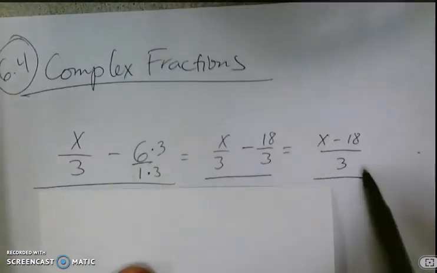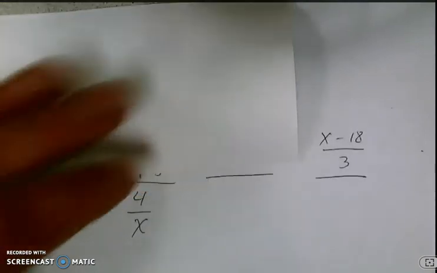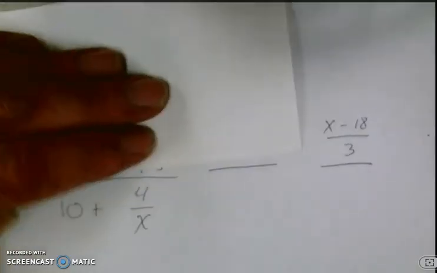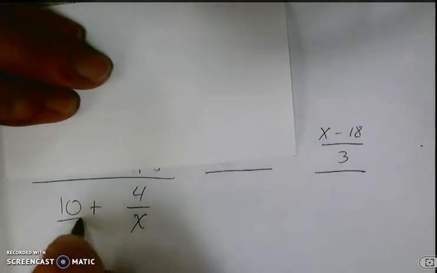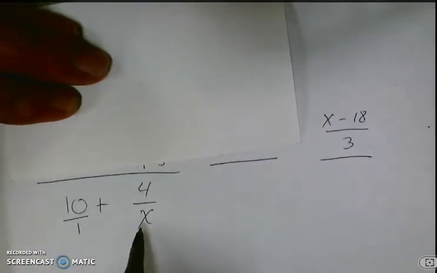Okay, so basically treat the top part of the fraction as one single problem. And then we're done with that, cover it all up, and do the same thing with the bottom half. Okay, so let's do that. Again, put it 10 over 1. This time the problem is the denominator is x and the denominator is 1.